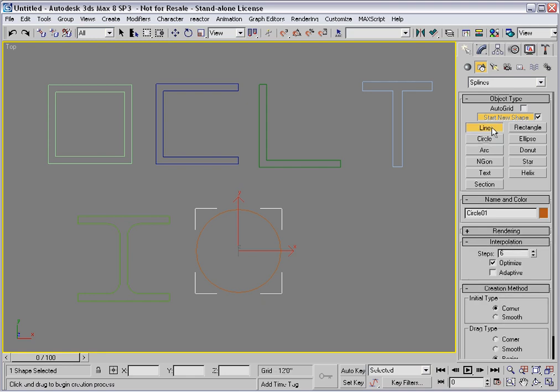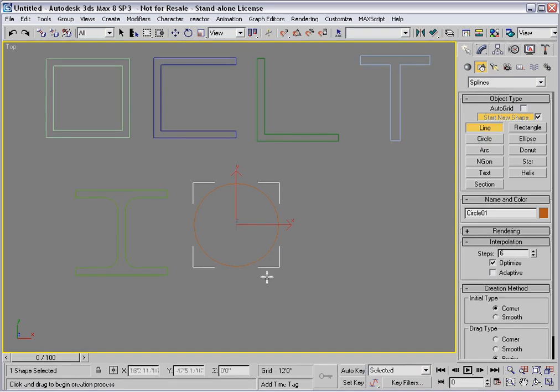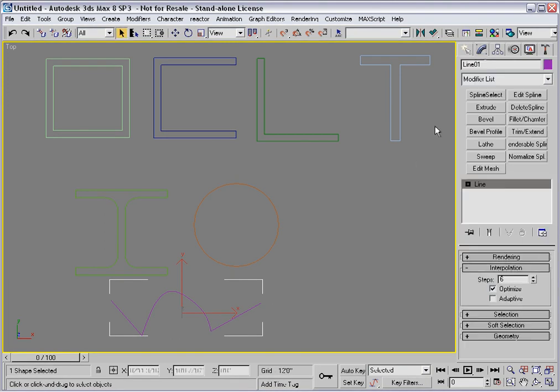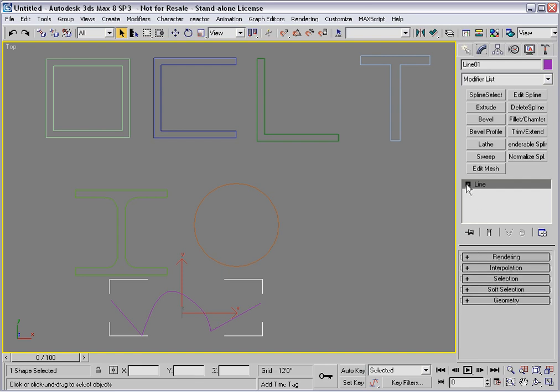Now line gets closer to the heart of the matter because lines are drawn explicitly. Their form is not controlled parametrically. That's more obvious on the Modify panel because over here you'll see that there aren't convenient parameters to adjust. Rather, you have to do sub-object modeling to alter the form of a line. The terms line and spline are completely synonymous. I usually just call lines splines to simplify things.